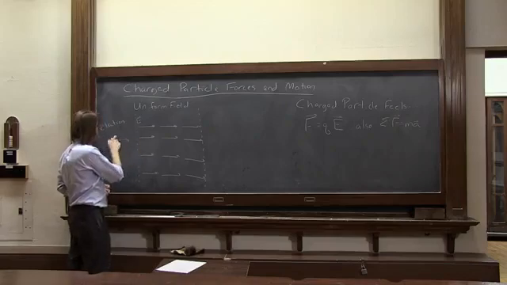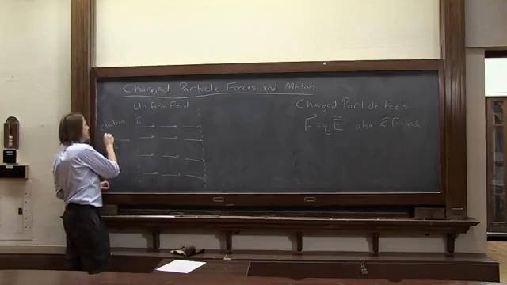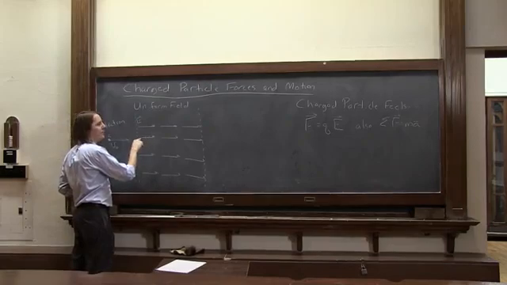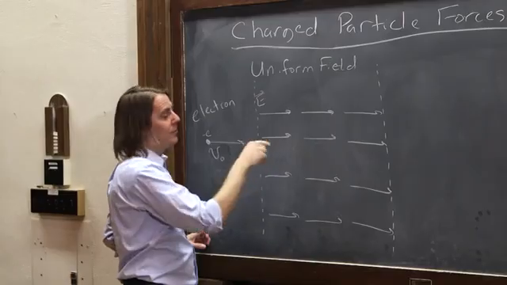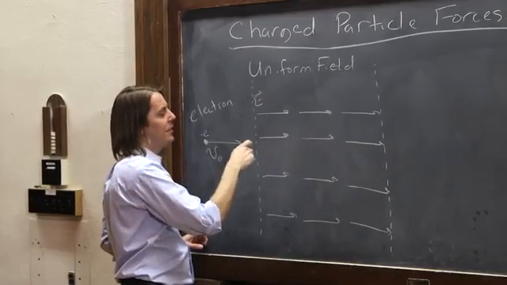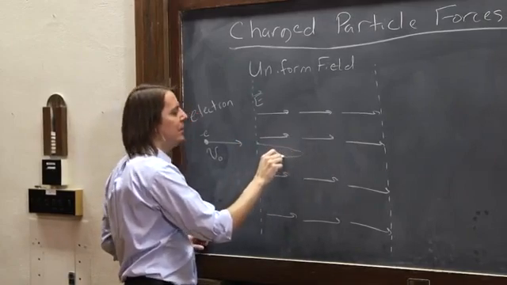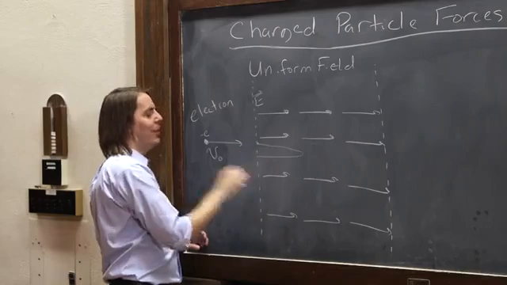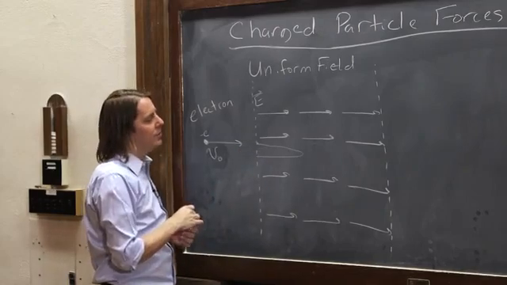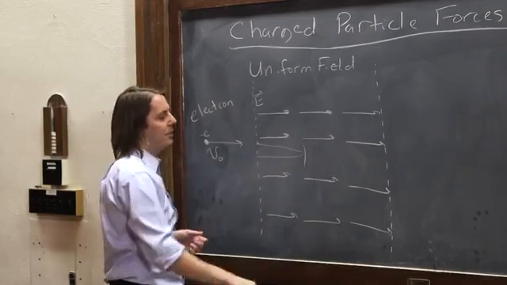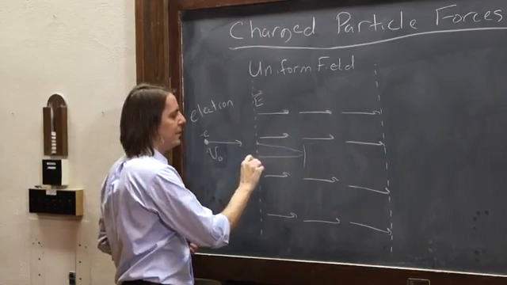When the electron is here, it has a charge of minus e. It's going to feel a force, F equals QE, back. Because the field is that way and the charge is negative, it's going to get pushed back. It's going to have some high velocity, but it's going to slow down, get pushed and accelerated back, and eventually it's going to come out. So the question really is just how far in does it get? How far in, D?